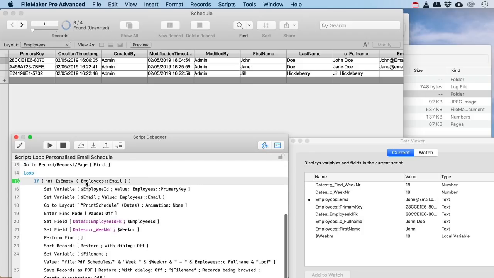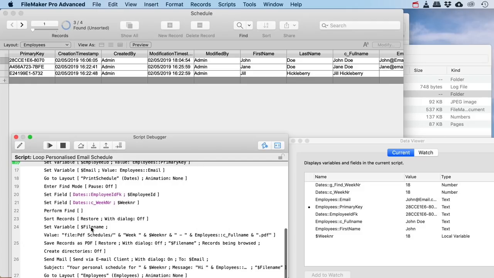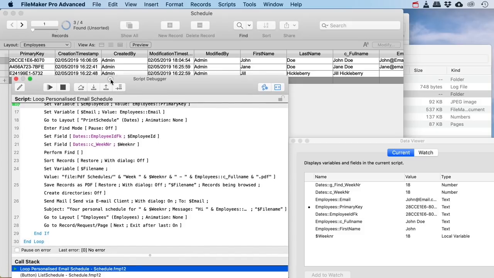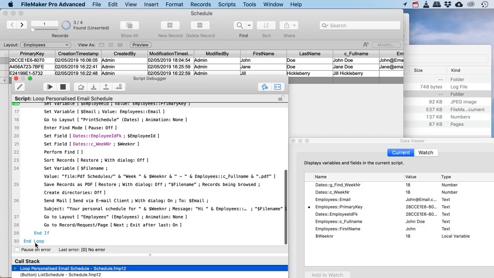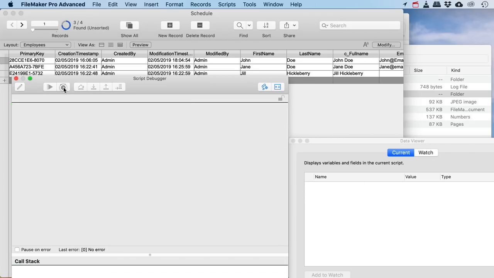If not is empty, employees email, then this whole thing is going to run. Oh, and I've already found a mistake, that this one should be out. Oops, you guys can see this, it's too low. If my email is not empty, this needs to happen, but of course with my Jill, my last one, she doesn't have an email. So what's going to happen is my if will not happen, so my loop will be an eternal loop, because this one is placed inside my if statement, and because my Jill doesn't have an email address, this will never be triggered. So I've already discovered a mistake by myself now.